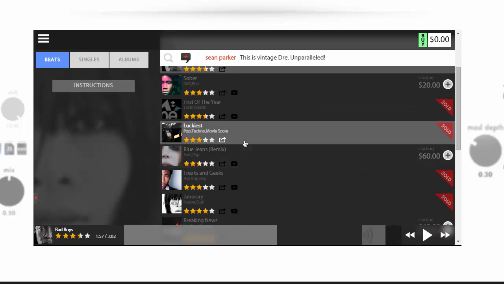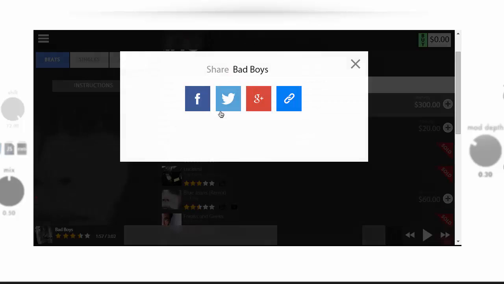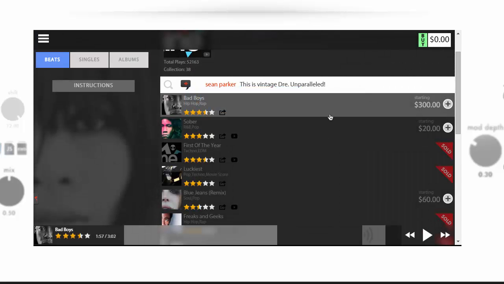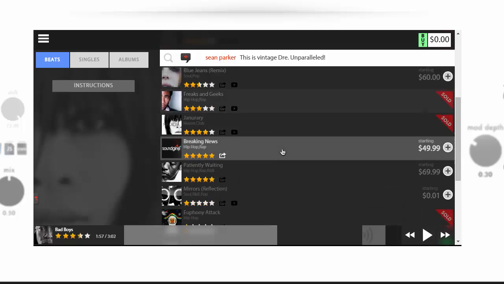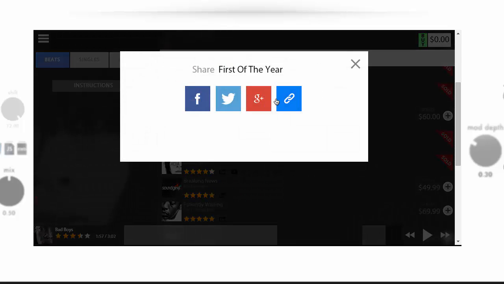Every track is capable of sharing. So if you click on share, you can share it on social media, and you can also have a quick link to the particular beat and share this on any platform. And what will happen is, say you paste this on Facebook or Twitter, and they click on the link, it will automatically take you to the player, center it, and play the track. So that is extremely useful and very awesome to have an individual beat URL on there.